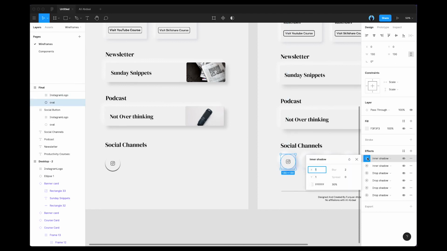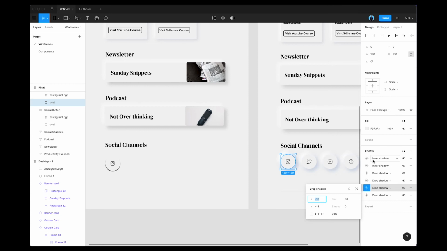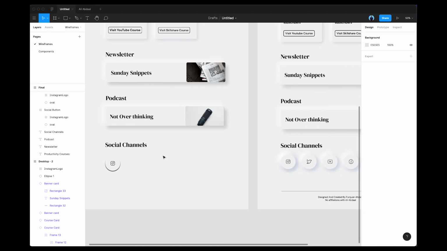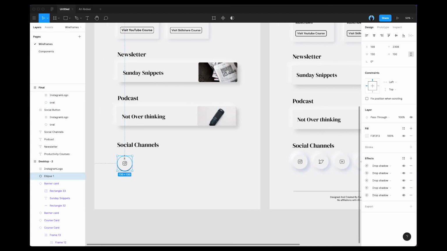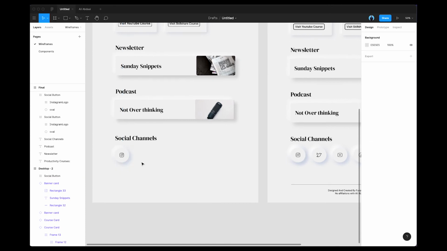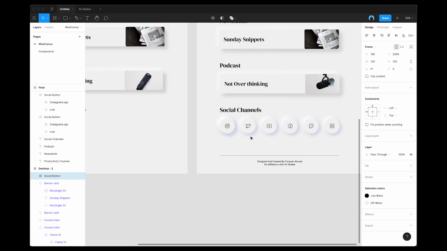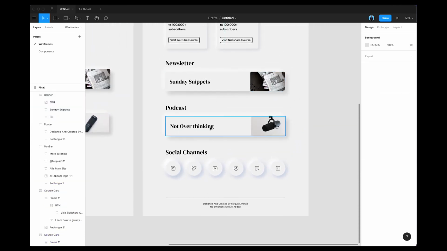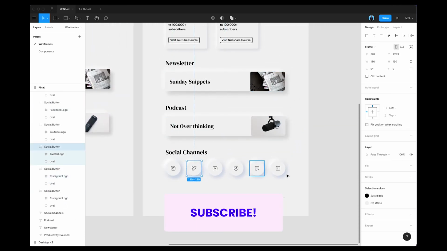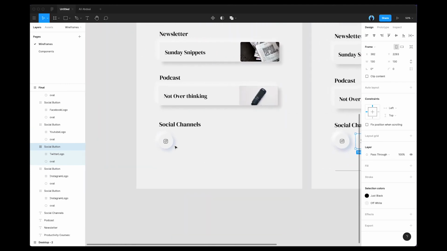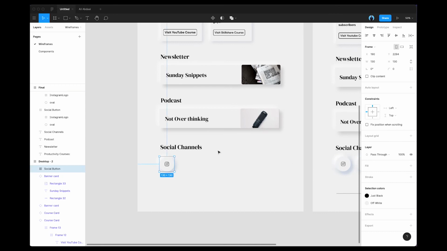So what I recommend you doing is basically just copy and pasting all these shadows in. One thing you can do is actually make these shadows just a style and then paste them over. So I'm just going to add all of these shadows in. So I've added all the shadows in, and because I know, like earlier, I'm going to be reusing these buttons again, I might as well just create this as a component once, so then once I change this, it will change all the instances again.